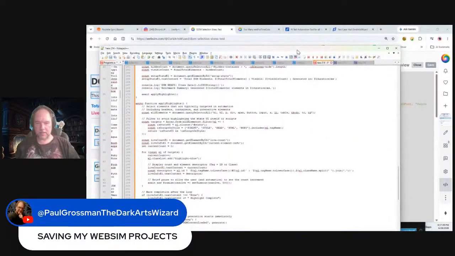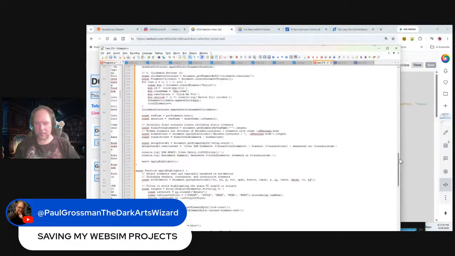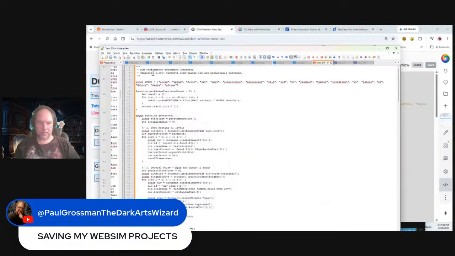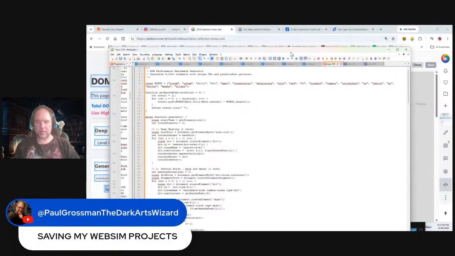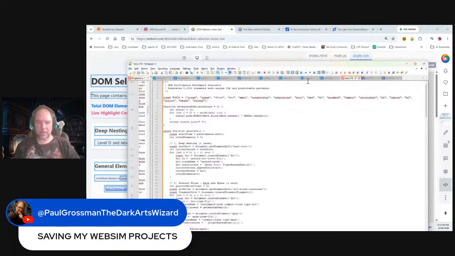CSS style. Okay, we'll save as. What is this? We're going to say it's index, main and style.